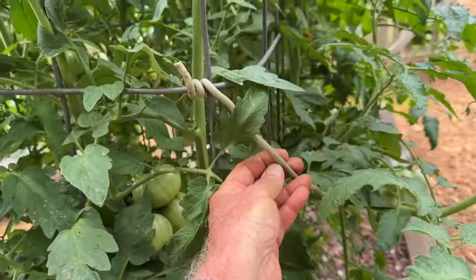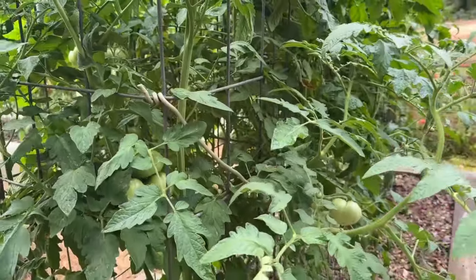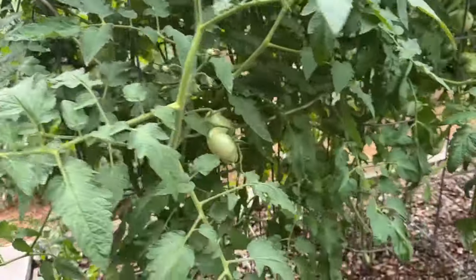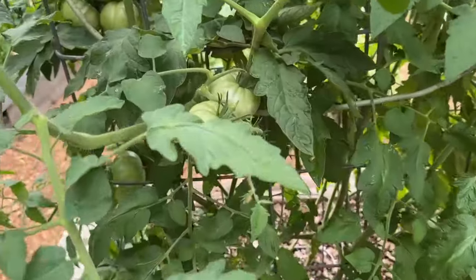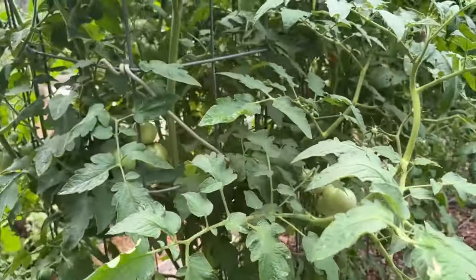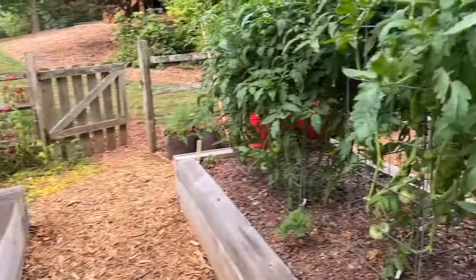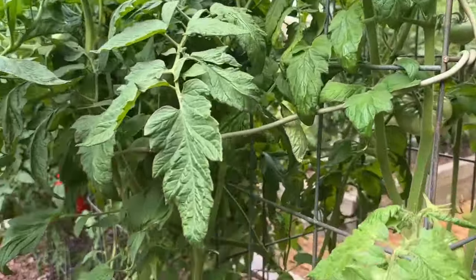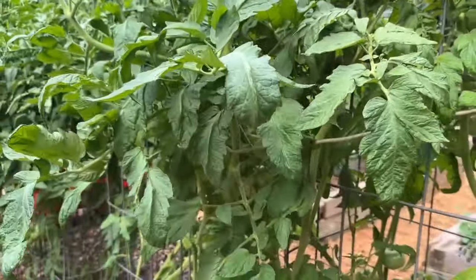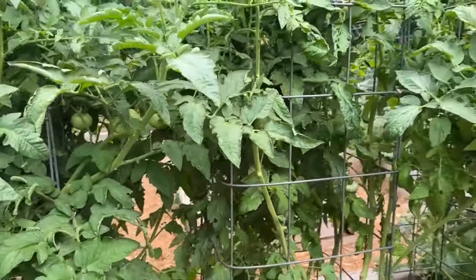I like to use this rubber-coated wire — I've talked about this before, it's in my Amazon shop at joegardener.com/amazon under the must-have section. It makes a big difference because it reins the vines in, it's easy to work with one hand, and it's super soft so there's no damage to the vine. It's a really nice way to bring everything back in so it's not flopping over. It protects the vines, keeps the fruit productive, and you rarely see the wire because it blends in to everything else.